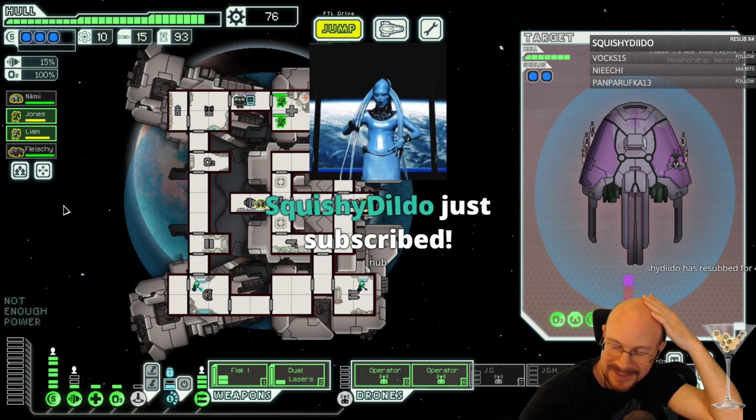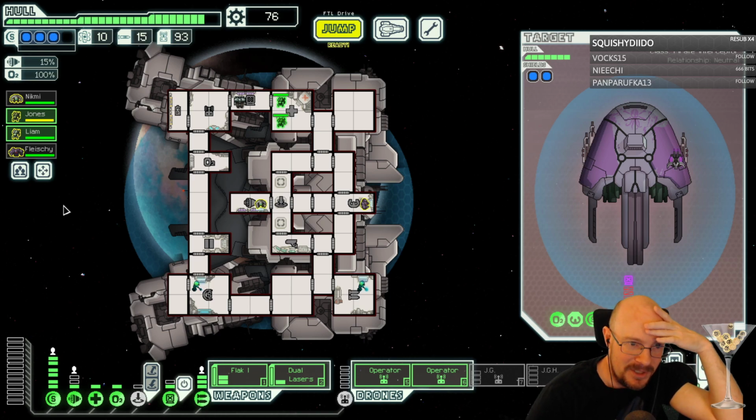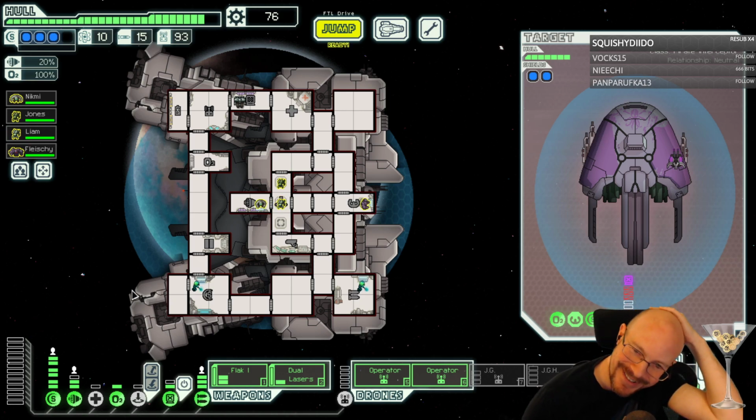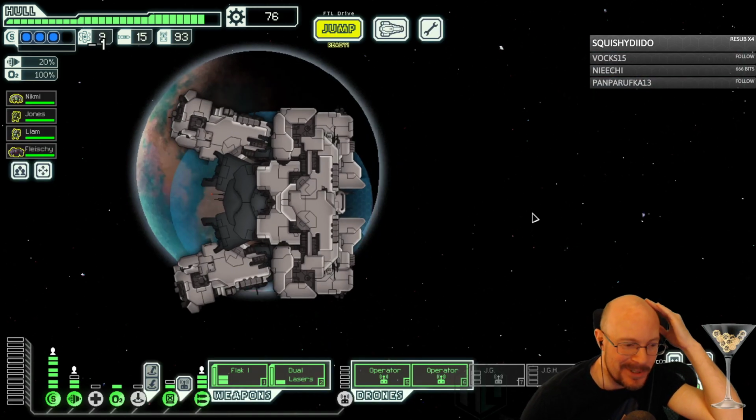Squishy! There it is. Thank you for the 4 months, my friend. Appreciate it. Nub. I am a nub. I guess I'm a nub. I could be the final boss for the tourney winner. Rebel Flagship. I'm pretty sure Hollow would be the final boss, but sure.